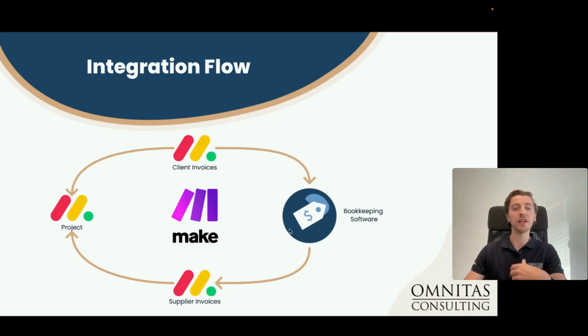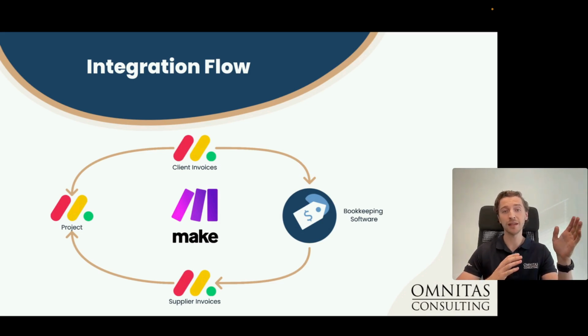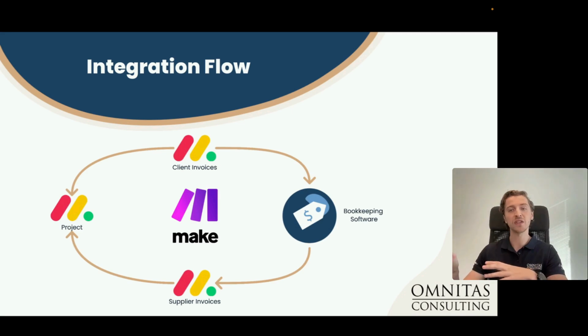For supplier invoices, it's often the case again that we pull the supplier invoice itself into Monday, but then we might have an approval workflow within Monday, where the PM would approve that supplier invoice to make sure that, yes, this is a supplier invoice that I'm actually expecting for this project. And then that information would move into the bookkeeping software. So again, finance, even if they can get into Monday potentially, the idea here is that the PMs can do all of their work and have access to all the data that they need within Monday, and finance has access to all the information that they need within the bookkeeping software. That's the idea of this integration.